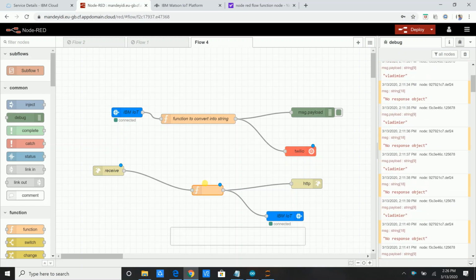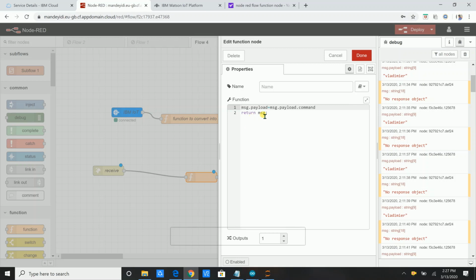Now, to receive the command from your mobile application, I'm writing in this function node: message payload equals message payload dot command.